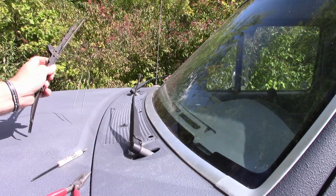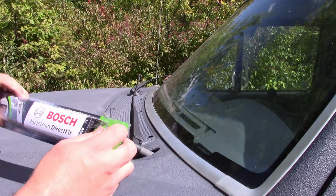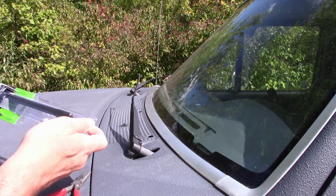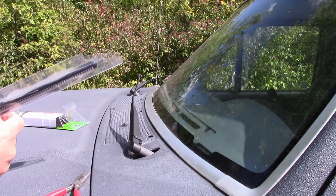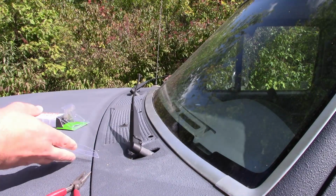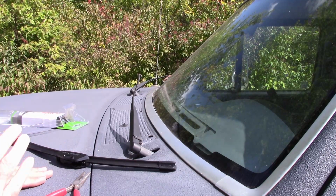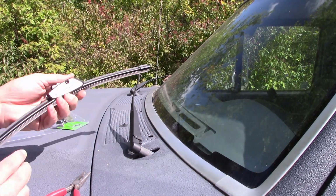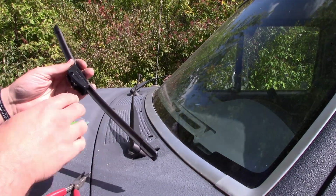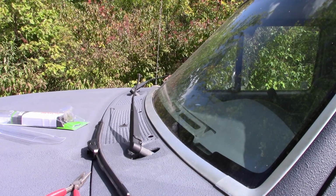Speaking of new wipers, I'm gonna throw this away. So what do I got? I went to the parts store, basically said the make, model, year, and had different options. Of course you could go with the $10 ones or the more expensive ones. I got the better ones, direct fit beams. Now I do kind of remember, and we'll find out, these are considered nicer because they don't have the bridge and all that kind of stuff that ice can get built up in. But I do remember them maybe not working very well in this truck.